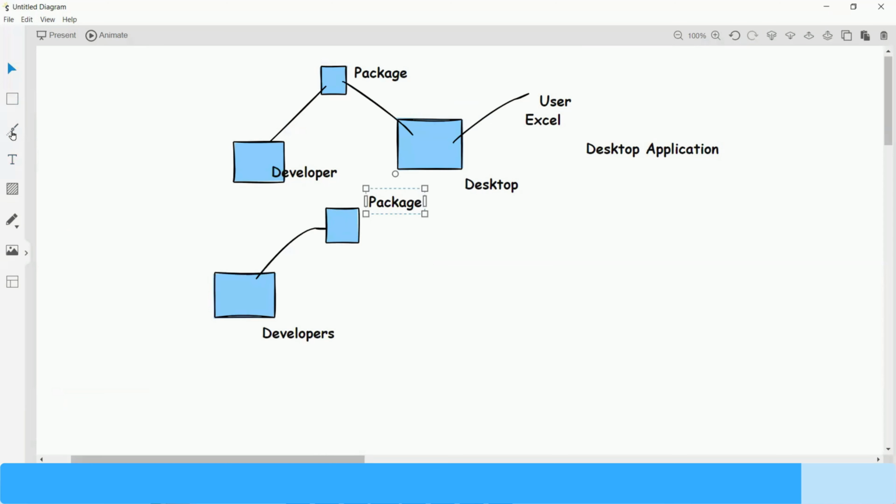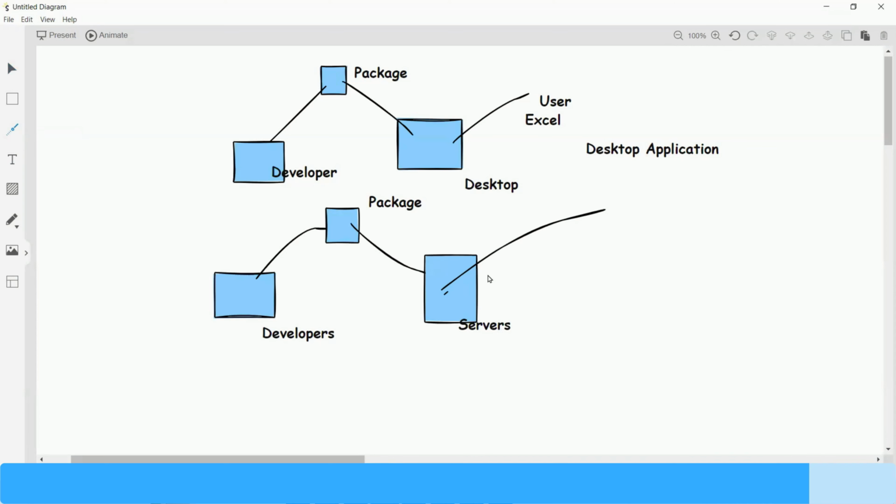Then we deploy this package on servers. What is a server? Let's see. Servers. Now, on a desktop, if more users try to access it, we may get performance issues. But here, based on the server performance, we can enable thousands of users.